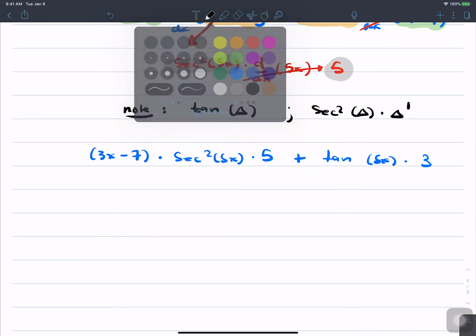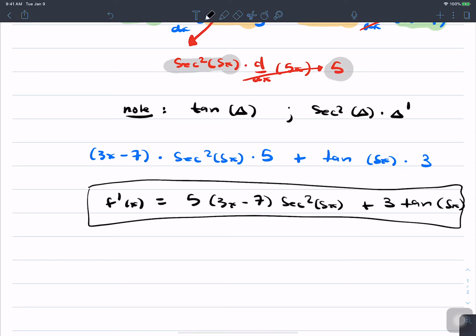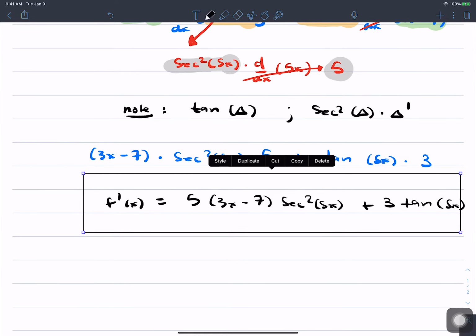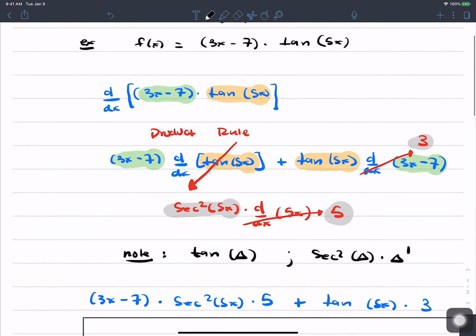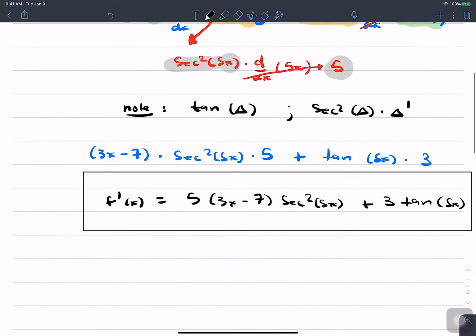Now, we typically switch the order, and we'll write it down this way. F prime x, we put the constants first, and then maybe some polynomials followed by some trig functions. Put a constant first here, and you get tangent 5x. And there you go. And there it is, ladies and gentlemen. This is f prime, where we get to use product rule.